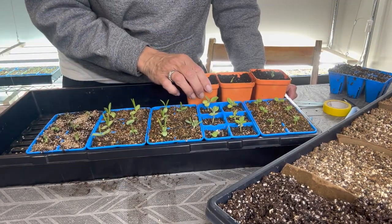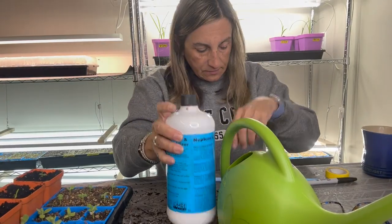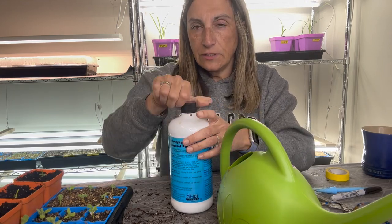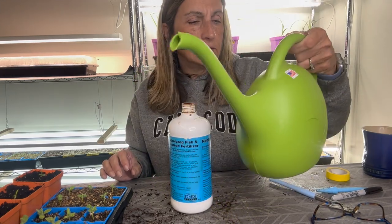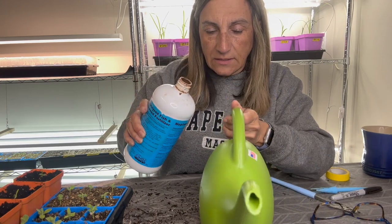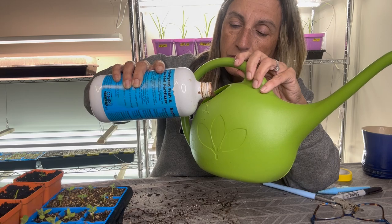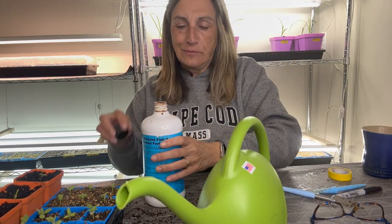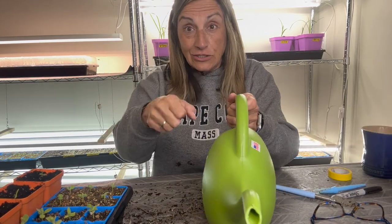So now I'm going to use my fertilizer and bottom water all these plants. I know you can't see the top of my head, but I just wanted to give you an example of how much of this I put in. What I do is, so this is a half gallon watering can. And I just go like this. This stuff stinks. I'll try to show you how much I do. That much. So I'd probably say like a quarter of a teaspoon to a half gallon. That's probably even too much, but it's hard to pour less than that.